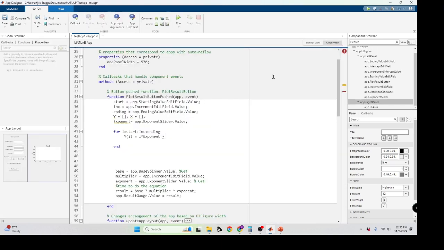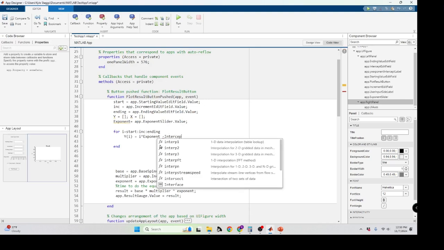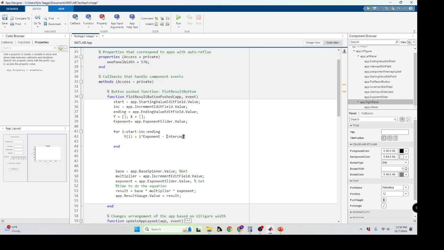Let's go back and look. Minus intercept. Minus intercept. Suppress that output.